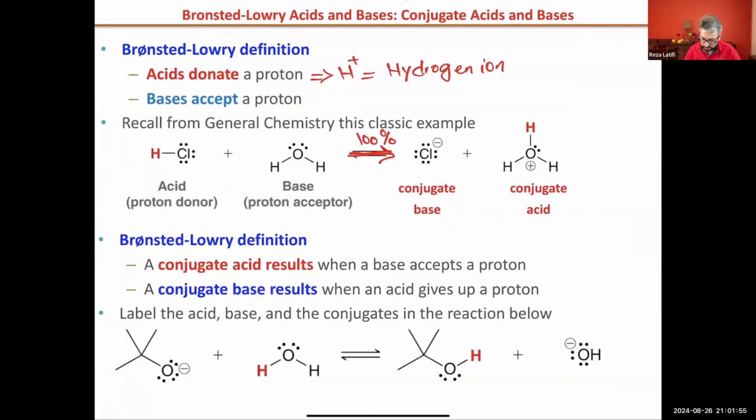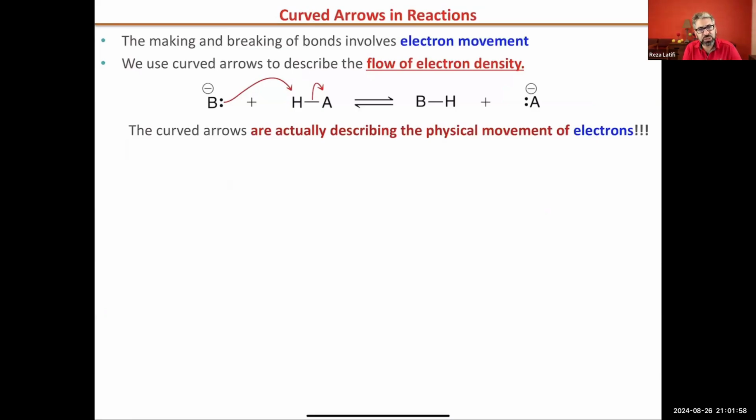Now we have a base reacting with HA, turning into BH plus and A minus. The question is, what's the meaning of those arrows, and how do we break the chemical bonds? How is the base going to break that HA bond? The arrow that you see shows that the base is giving 2 electrons to HA to take the H plus from it, and A is going to take those 2 electrons. But the question is, hydrogen has only 1 orbital, and it's already used to make a sigma bond with A. So where do you want to put the electrons of the base?